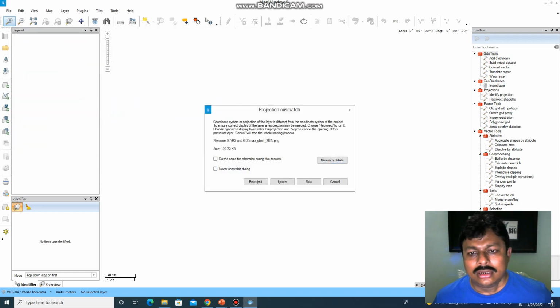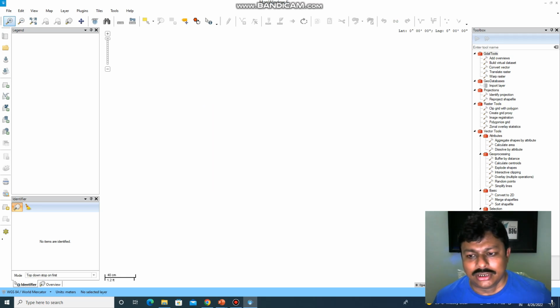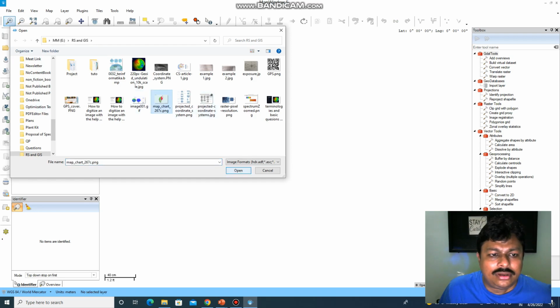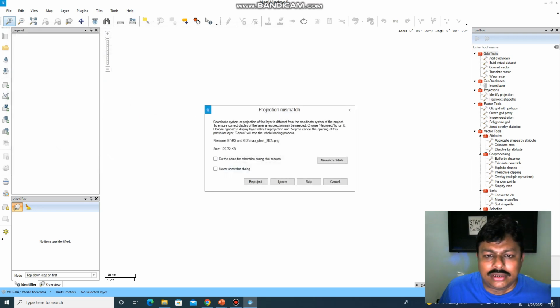It will tell you that the map has no projection system, so it will show a projection mismatch, because in the software the projection is WGS 84, but for the image there is no projection. So what we'll do is just click reproject. Okay. So once you reproject it, what you will do is you will again go to this map, then click OK and open it.